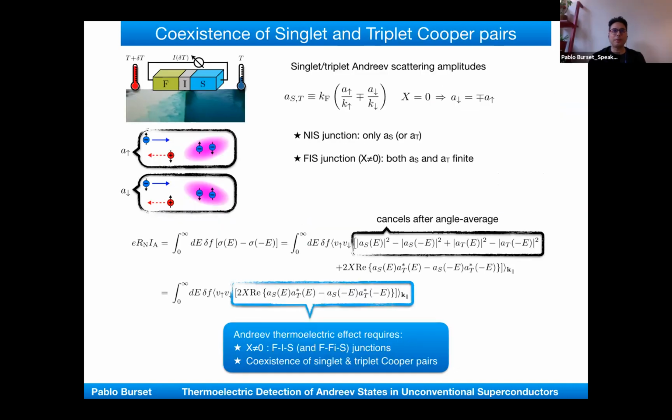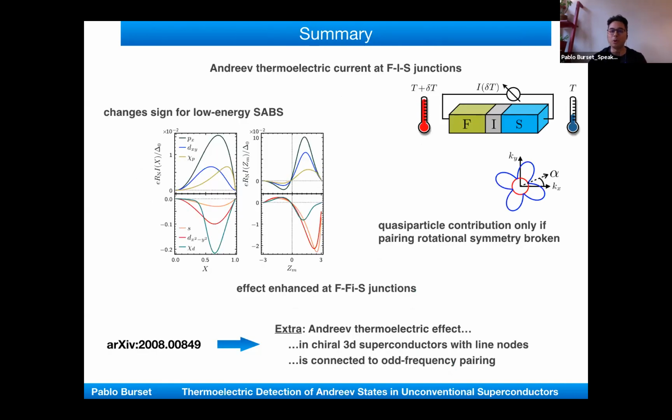So if we look at thermal current, we're looking at, instead of the antisymmetric part of this conductance, the symmetric part of the conductance. There's definitely some thermal current flowing here. But I would say that it's probably not so clear to connect it to these Andreev processes, because we're not exploiting the difference between Andreev scattering for a spin up and for a spin down. It would probably have a bigger contribution from quasi-particles, but we have not checked that in detail. That could be the next follow-up.